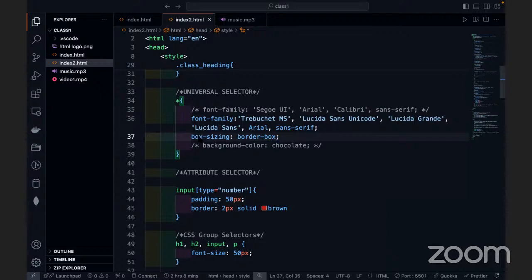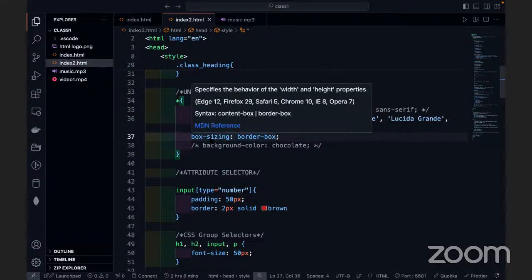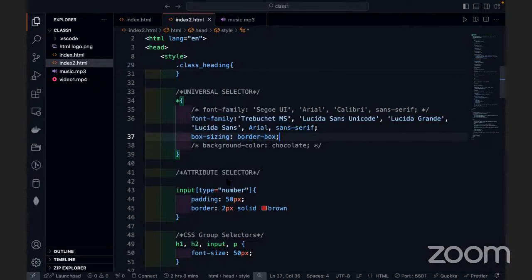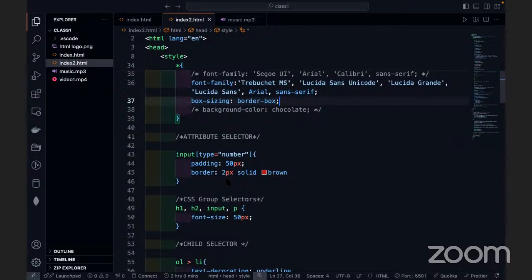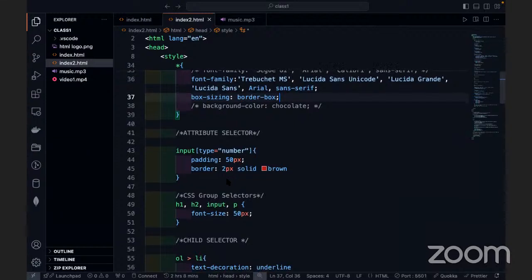So what does this do? When you say box sizing border box, what you are telling the browser is that don't add any extra width and height to my content. Rather, subtract that extra from the width of that particular box. That's what you are telling your browser.